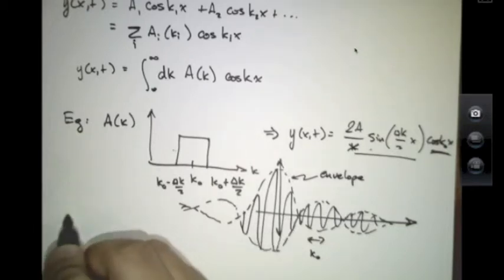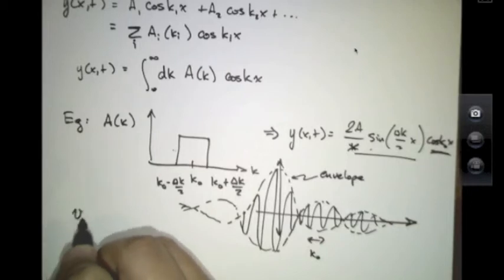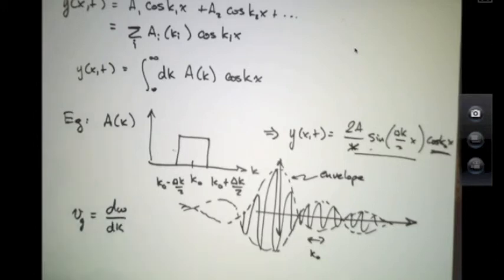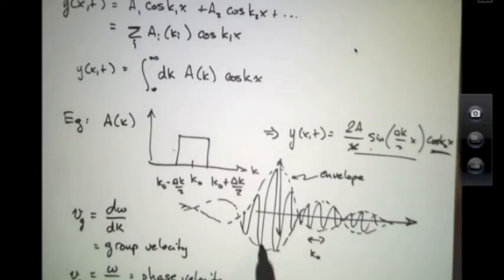The dotted envelope is moving with what's known as the group velocity. That's called the particle's speed. Another quantity called the phase velocity, which is just omega over k, is the speed at which the inner sine wave is actually traveling along to the right. That's not physically meaningful because the dotted envelope kind of represents where the actual particle location is.